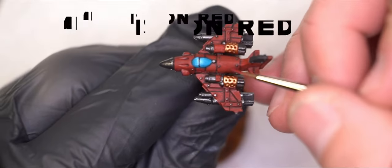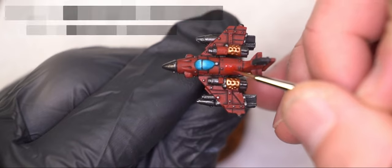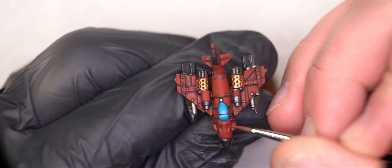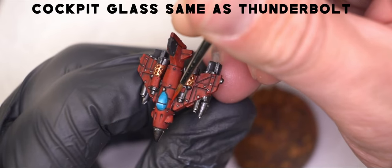Getting the red to stand out was the next step, so I moved forward and attempted to bring out the highlights in the reds. Doing these highlights was the exact same process as doing the highlights on the Bad Moon's planes. The only difference is I didn't have to worry about painting around Bad Moon's markings, which saved me a heck of a lot of time.